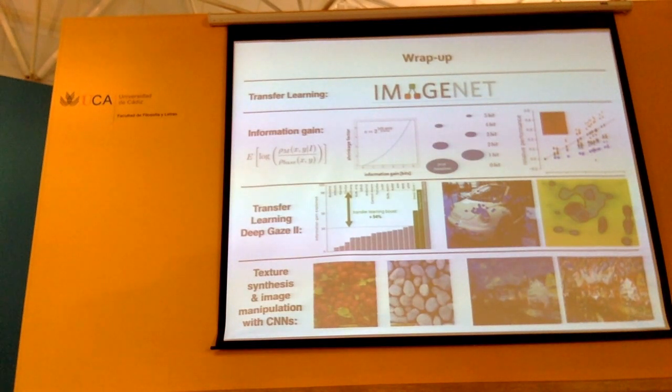And that brings me almost to the end, so I will wrap up about the content, then I will tell a little bit about future challenges, open problems. So first I told you about ImageNet and the idea of transfer learning, and I think that's a very, very important idea in the deep neural network business. In some sense, never start to learn a neural network from scratch, but first try to use as much knowledge that has been acquired already with other data sets before you start. Unless you start with a problem where you expect that nothing generalizes from the past.